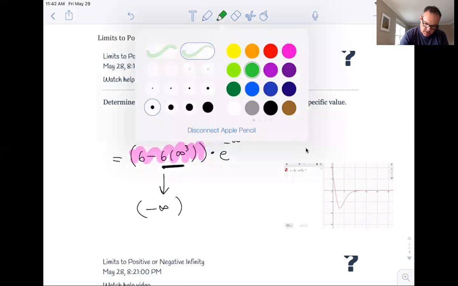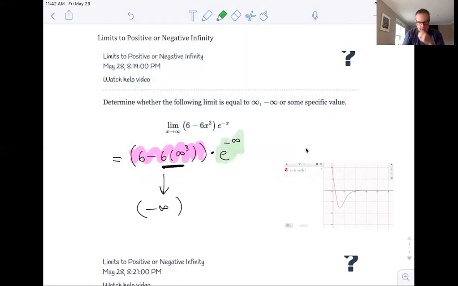And I guess let's make the other side green. You're being multiplied by e to the minus infinity. E to a negative big number would go closer to 0, right? E to the infinity would get huge, but negative means reciprocal. So it's really 1 divided by e to an infinite power, which gets close to 0. So the question is, what happens when you have a huge number multiplied by 0? Well, it really depends on how fast to infinity you're going. The bottom line is 0 wins out here.